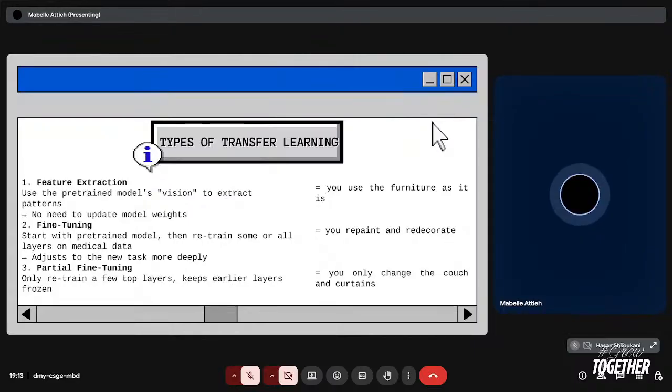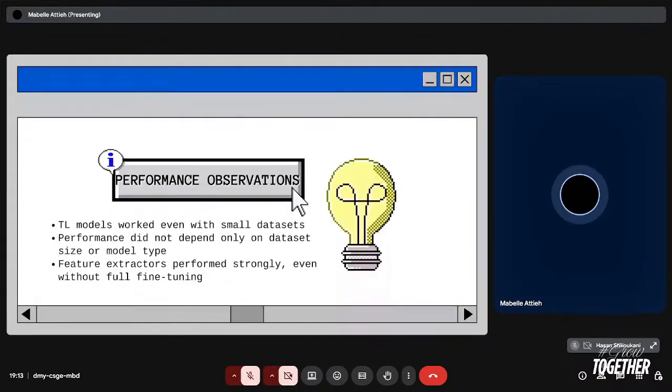Now, let's see a bit of the performance observations. Studies and real-world applications have shown that transfer learning can perform well on medium-sized data sets. Also, we have discovered that pre-trained models such as ResNet, Inception, and EfficientNet have demonstrated excellent transferability. Also, transfer learning helps avoid overfitting, like I have mentioned earlier, because it starts with weights that are well regularized.